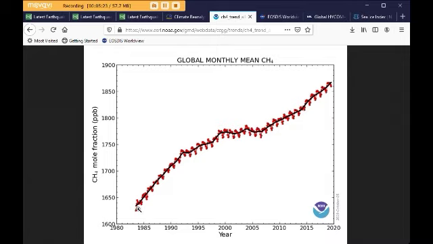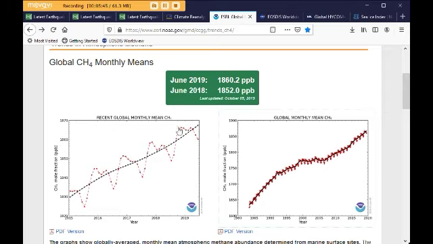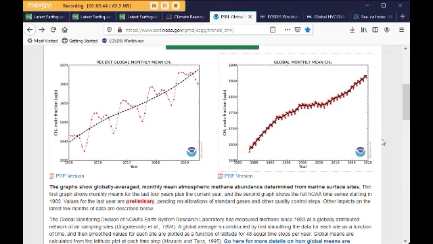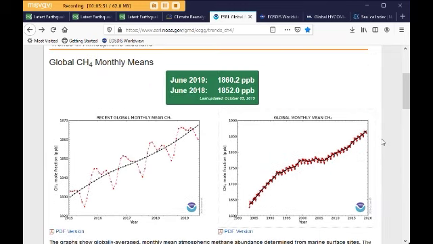So since 1984 to 2019, it's gone up more than 200 parts per billion. And it's on a steady rise. It's not going down. So I'll leave the link below in case anybody wants to look at that. I have this in my bookmarks.